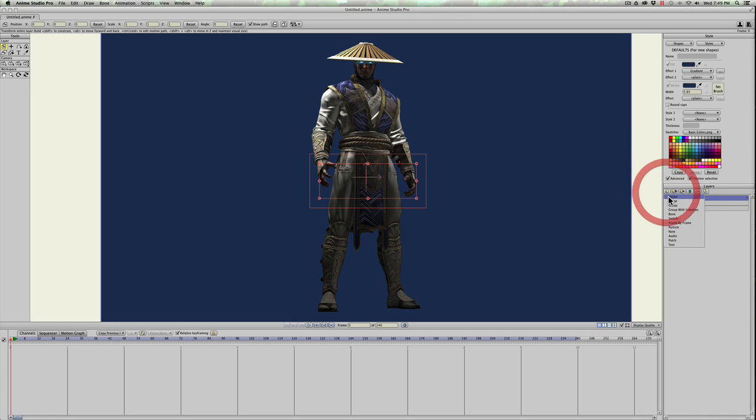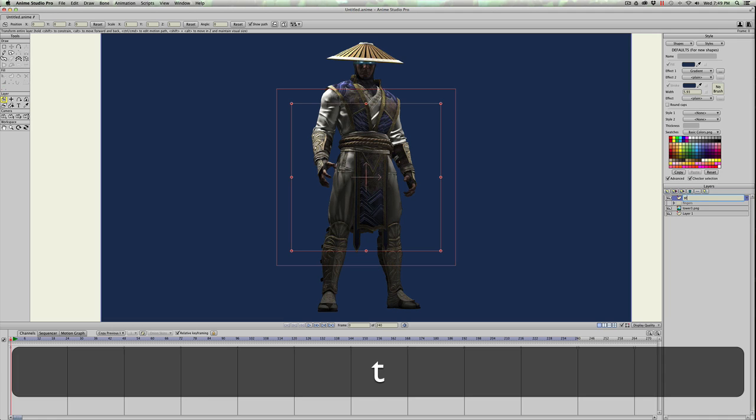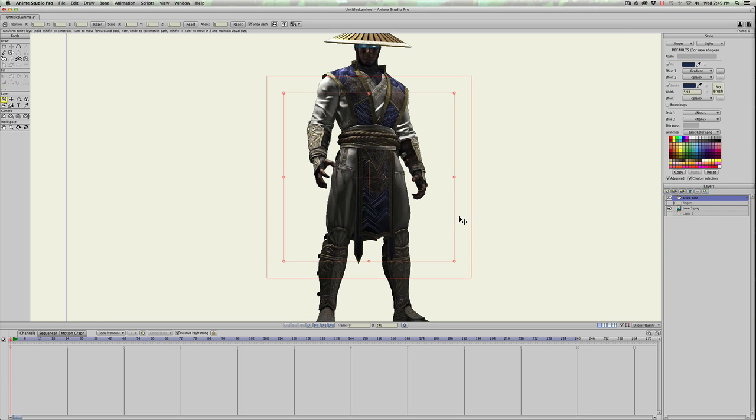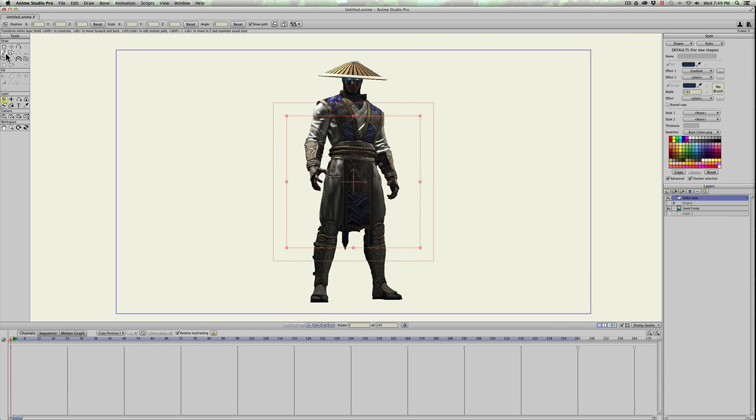So we'll create a new vector layer, and we'll just call this strike 1. Name it whatever you want. It's the same type of stroke. We'll just click the freehand tool, and we're going to do the exact same thing. I'm just going to go across his hat, to the very top of his hat, have the lightning coming down, going over the brim, maybe down the side of his head.